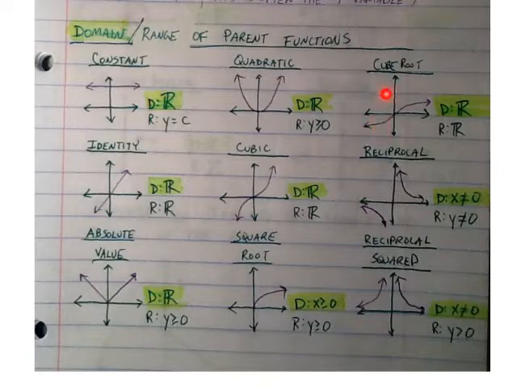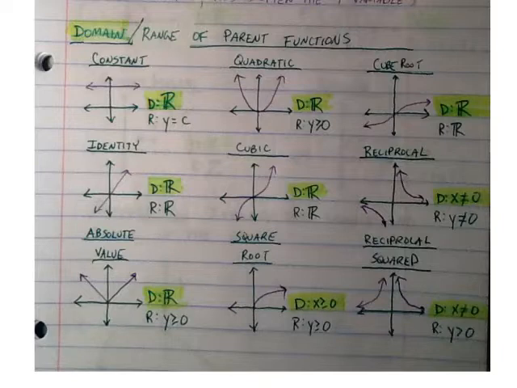For the cube root, we have all x values, so the domain is all real numbers. For the reciprocal function, we have x values, and then at 0, there is no graph, so we have no x value there. So our domain is x cannot be 0, and then we have more x values as we scan from left to right. Our reciprocal squared, we have the same deal, x values all the way up until we hit 0. At that point we do not have x values that are part of the graph, and then we continue on rightward.